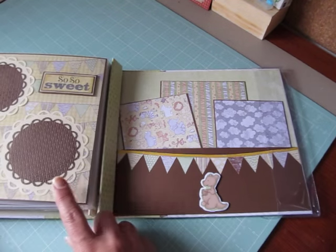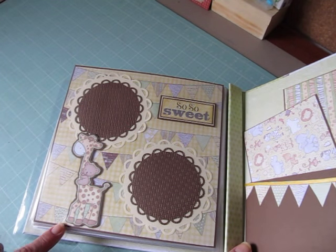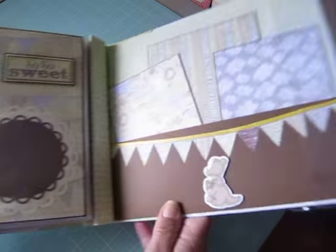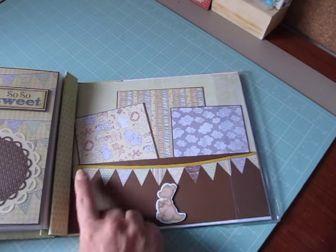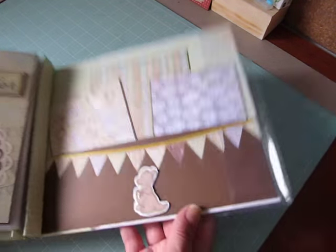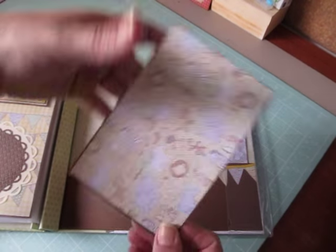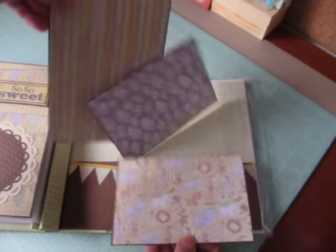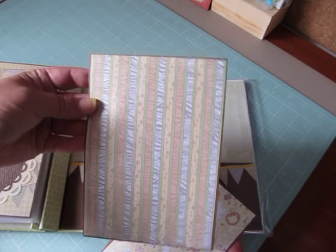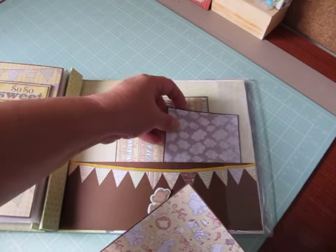And this is the last page here — so sweet, I absolutely love this. Two photo mats here with that basket weave again. And then the back cover page — she made a really big pocket, made another adorable banner with the ribbon. She has a little kangaroo with her baby there and she glossy accented that. And then she also tucked in more photo mats in different sizes — I think these are two 4x6s and this might be a 5x7. So just a lot of areas for photos and journaling.